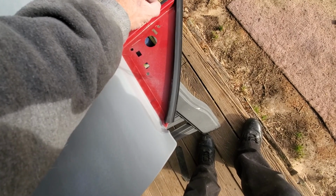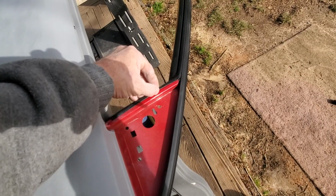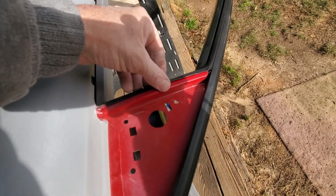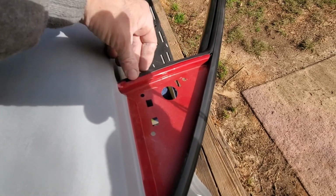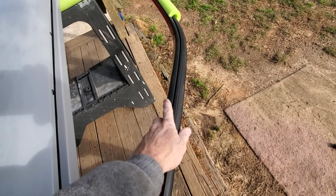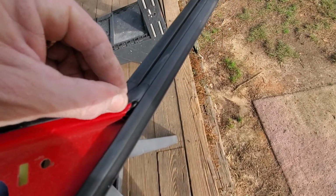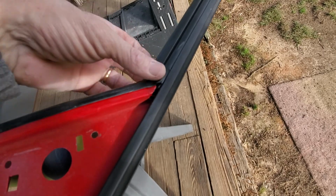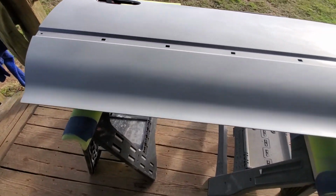So I do know that I need to mask these back real good, so I don't get any overspray or anything else on the rubber, because like I said, that just looks like crap. And again, if you pull all this rubber off, how it fits all down in there, if you pull all that out, they never go back on the same. They just don't go back on the same. Either that, or I don't know what the hell I'm doing. So it's one or the other.